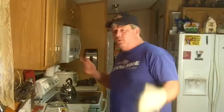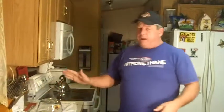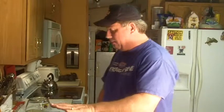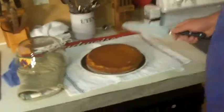So I leave the grease in it. If you want to loosen up that little bit of stuff that's on it, once the oven cools, stick it right back in there. I will take a paper towel and wipe it out good before I use it again. But the grease on that cast iron is your friend. So less is more on that. Don't ever scrub your cast iron frying pan if you're using it for cornbread. We're going to slice this out and let Lawson have the first piece and see what he thinks about it.